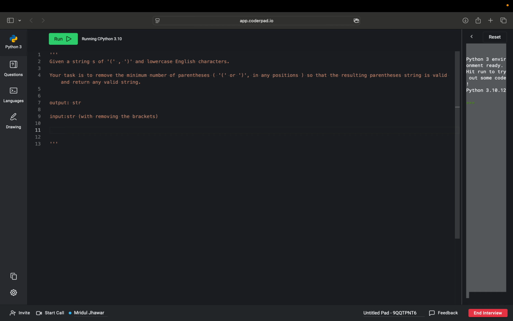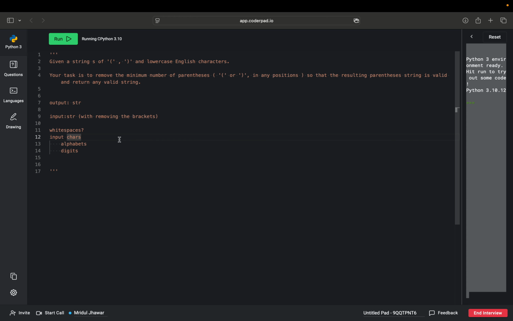Then my question would be, since it's a string, are there white spaces, and what are the input characters? Is it alphabets, and maybe digits? Anything else that we need to worry about?